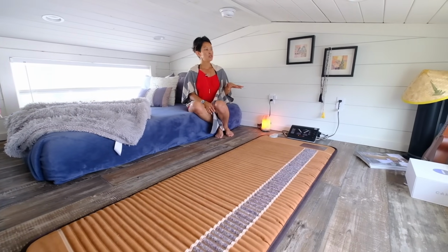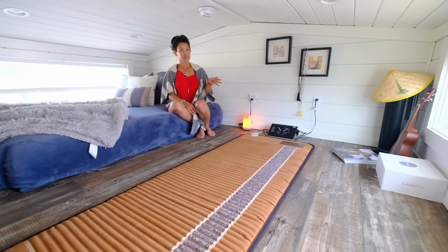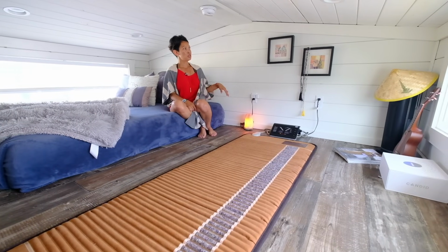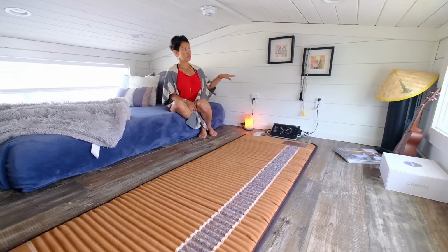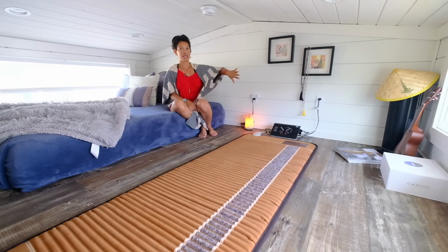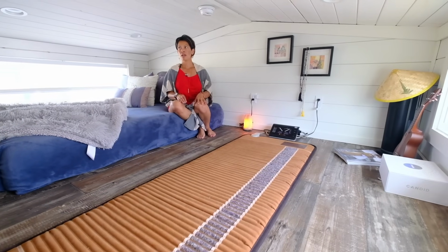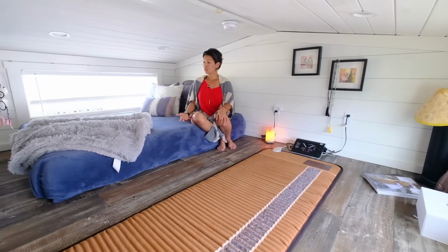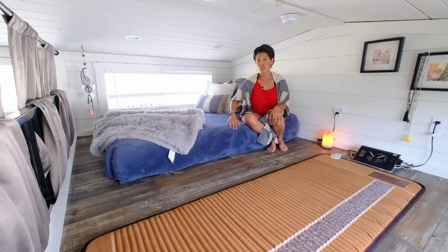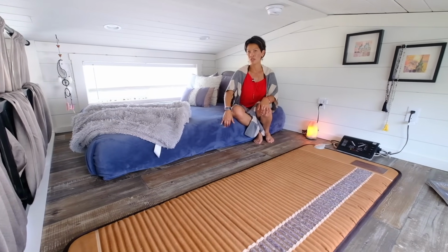In this space, there isn't really any storage space. And that's why I have to make use of the storage space downstairs in the closet. If I were to do this over again, I would suggest putting storage space either in the wall or building it to where you can have a little storage space kind of here, like I've seen in other vans and tiny homes. Another thing too, it could be a bed that has a thinner mattress. This is a complete mattress. So it could be a bed with a smaller foam with some storage space underneath.